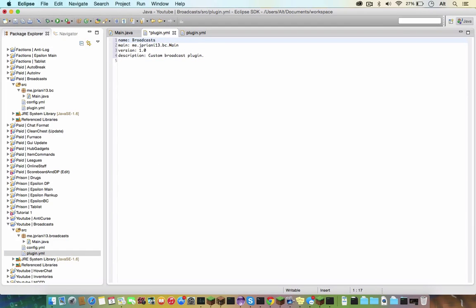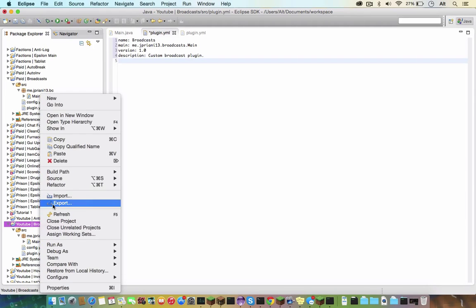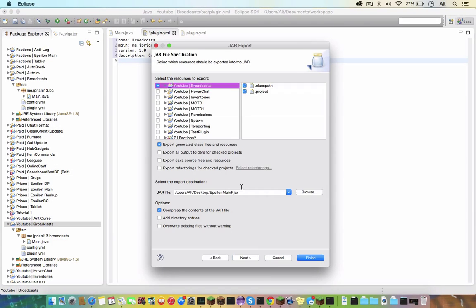We can name it broadcasts, me.jpriani13.broadcasts.main, version 1.0, and description custom broadcast plugin. That's all we need in that, and let's export that as broadcasts.